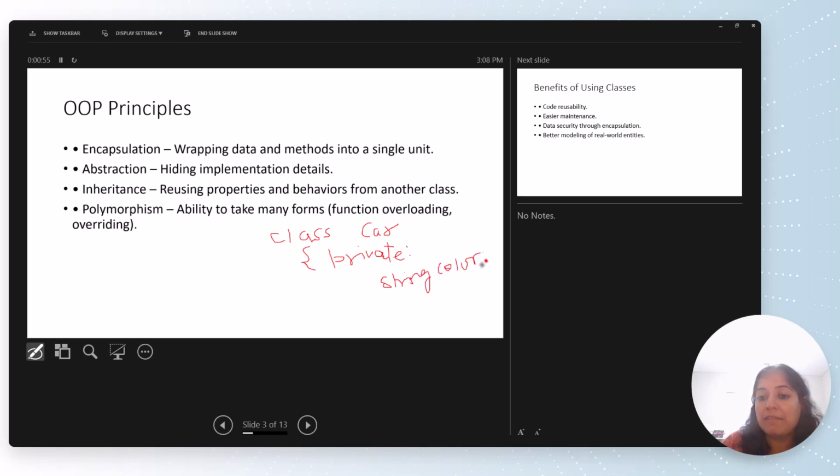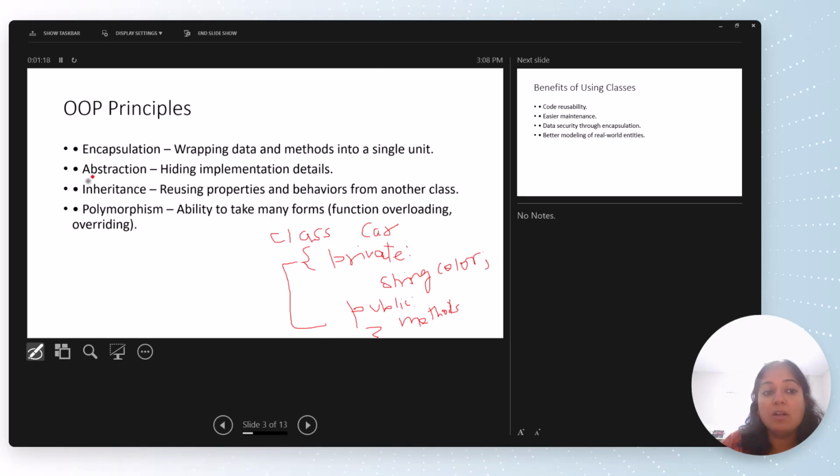This is the private member. And in the public section, we define the attribute functions, methods of the class. So wrapping up of data and behavior in a single unit is called as encapsulation.